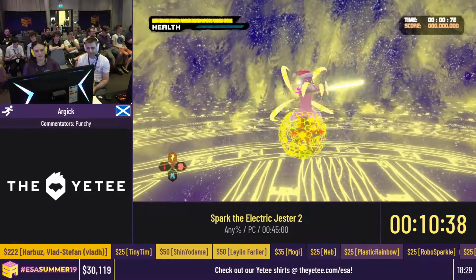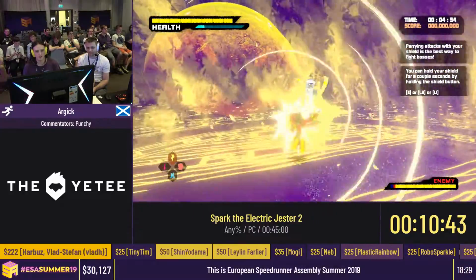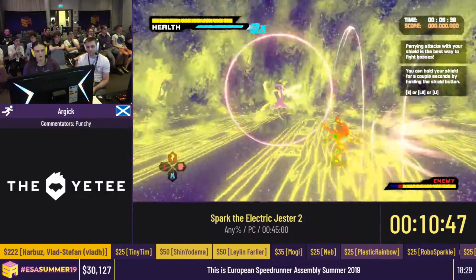So, quick representation. Here is Float. She's a lovely little person. Unfortunately, we have to beat her up with a giant evil moon in the background. That is a perfect parry there. That's just a normal parry with a perfect parry at the end of it.